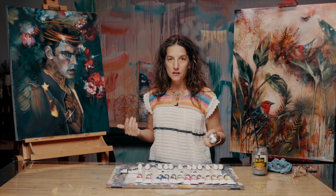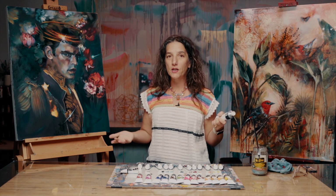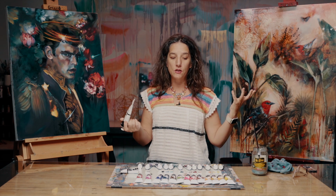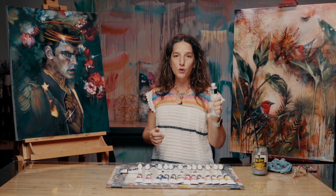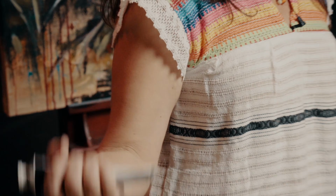There's nothing more annoying than having a white paint that barely lightens your paint, and you have to put so much into it before it'll actually do anything, and then you've got this big blob of paint on your palette and you can't seem to get it light enough. So it's very, very heavy. Like you could work out with this, you know, you could build some muscle with this one. It's very heavy because it's really, really loaded with titanium.